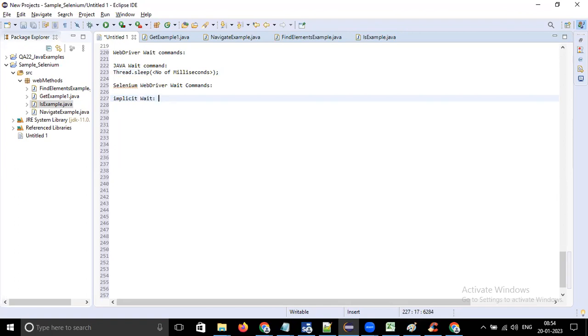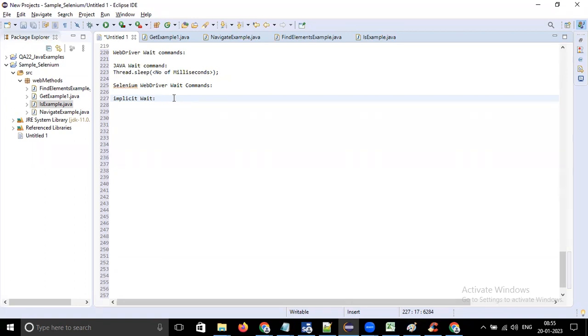The wait until a particular page has to be available. Okay, what does that mean? Page means web page, sir. The web page is available or not. The web page is open or not. Okay, I'll refine this statement. Instead of a web page, you can say the next immediate action. Wait until the next immediate action is available. You can tell like this.